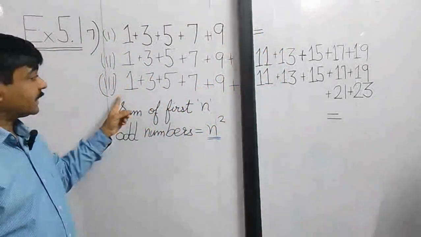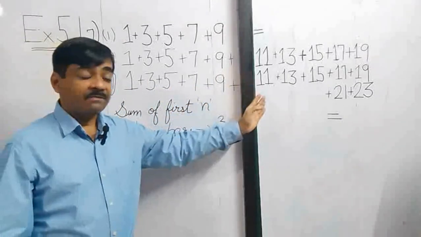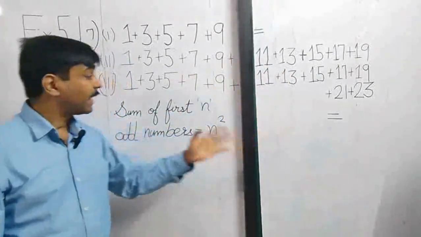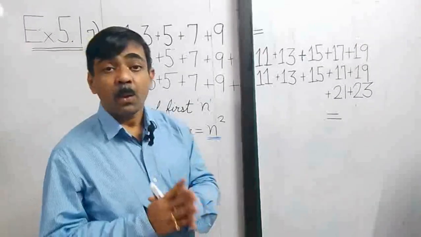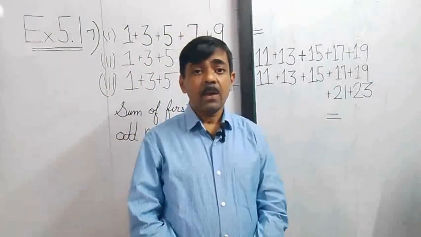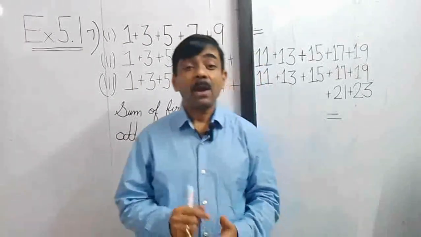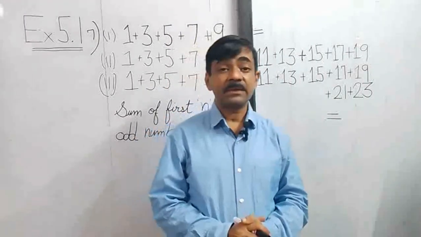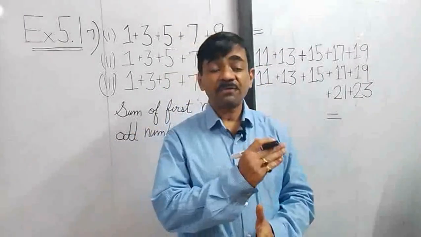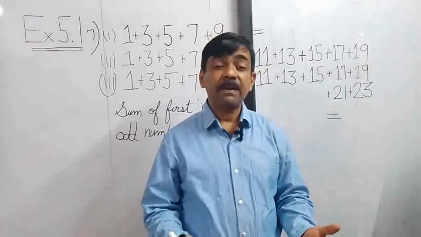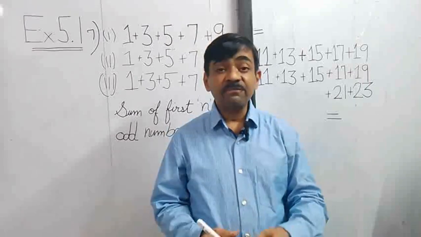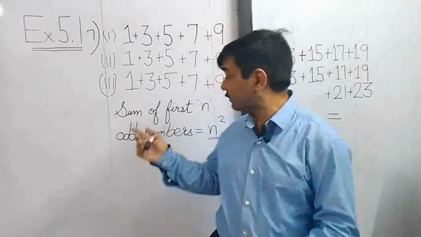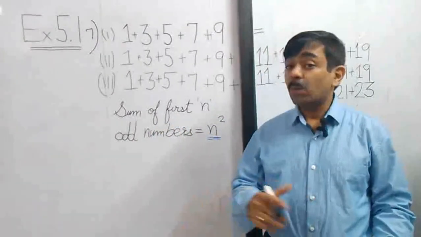And the third question says 1, 3, 5, 7, 9, 11, 13, 15, 17, 19, 21, 23, extended till 23. However, before we add them, we do not need to add them physically with our hand, with a paper and pen, since we have a formula. We have a formula to add these numbers which says the sum of n odd numbers is nothing but n square. So if there are 5 odd numbers starting from 1, we will have the odd number square as 5 square. Won't that be 25?